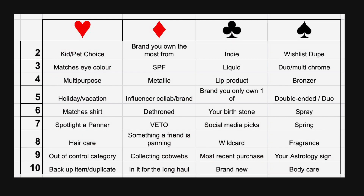Looking at the board, we do have the Veto on there. Six of Diamonds is a dethroned item. There's also one that matches your eye color and one that matches your shirt — I never remember to think about what shirt I'm wearing when I film this. After one more shuffle, I'll draw my two cards. The first is the Queen of Diamonds — that's a Project Graveyard. The second is the Three of Hearts — that matches your eye color. I have very deep dark brown eyes, so I'll choose two products based on those prompts.